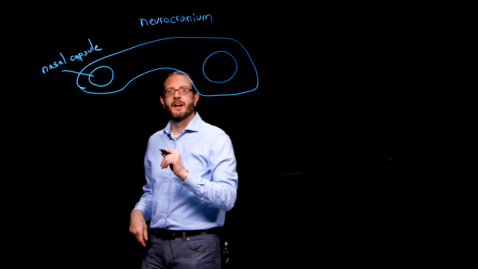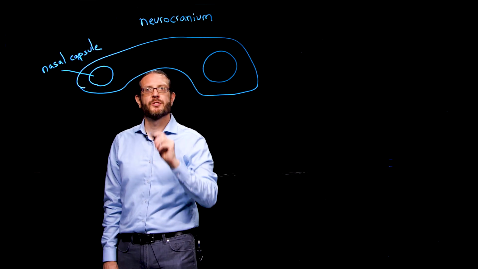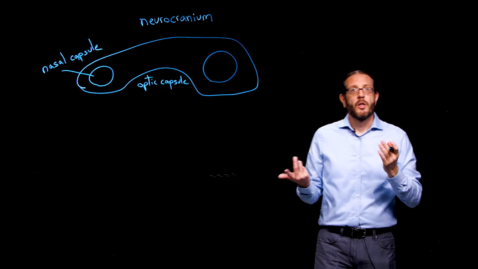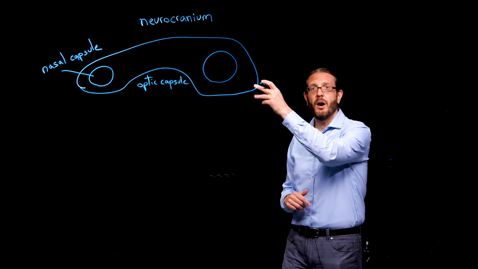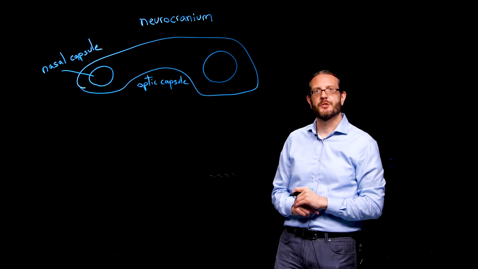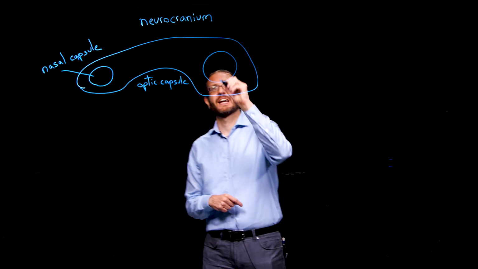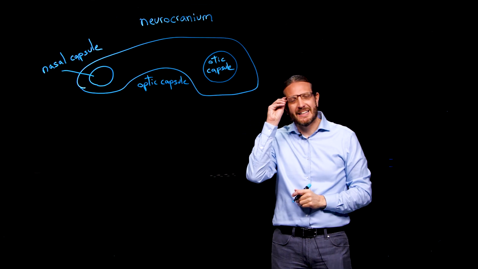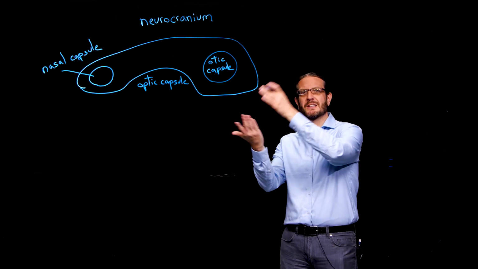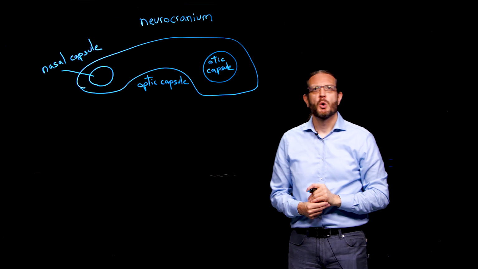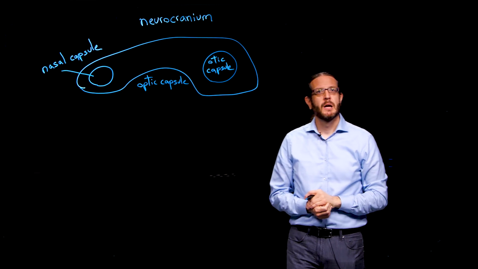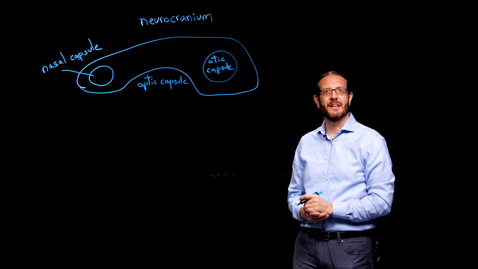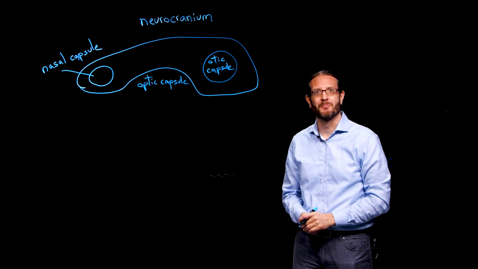Now, in the middle of each side of the neurocranium, you'll find large cavities called the optic capsules. These house the eyes. And posteriorly, you'll find the ears of the fish inside the left and right otic capsules. These are probably the least obvious of the capsules because they are encased entirely within the neurocranium without an obvious opening to the outside. But despite the fact that you can't easily see them, fishes really do have ears, and if you cut the neurocranium open, you can find them.